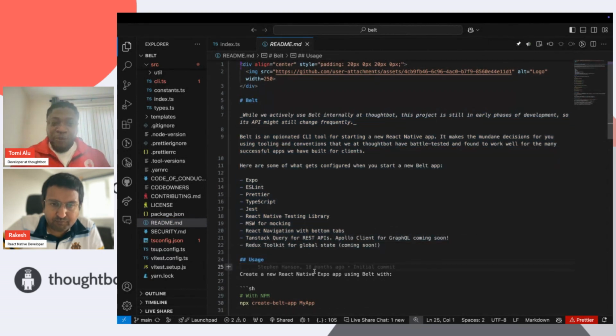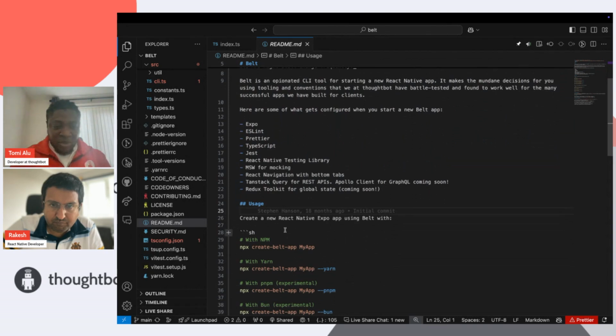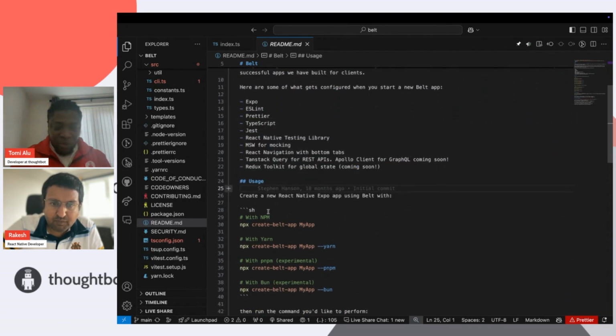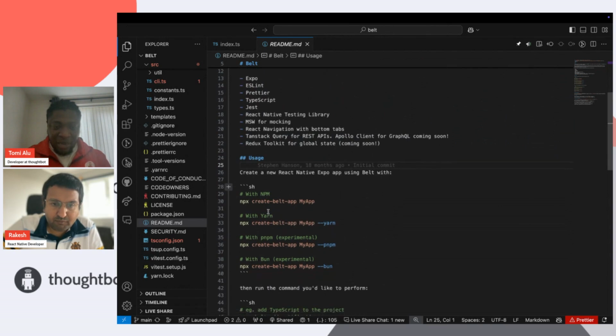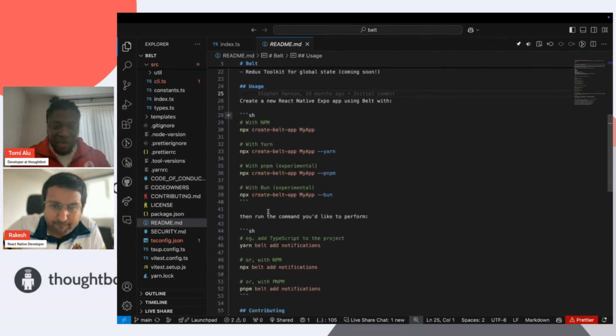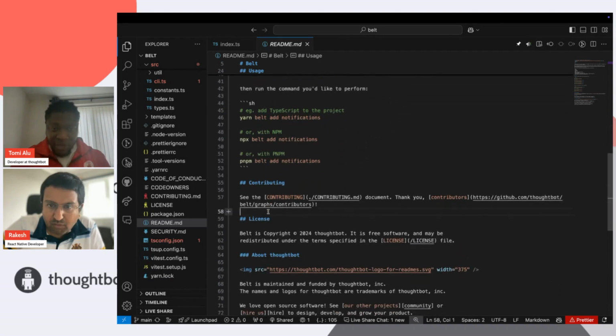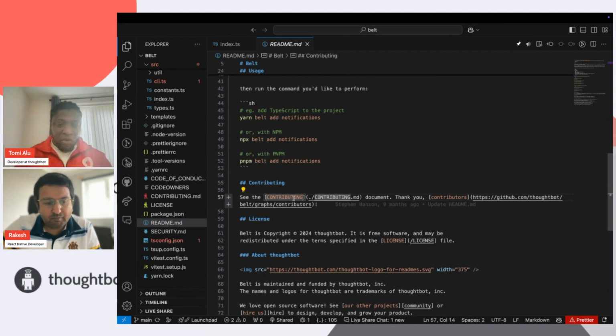And here it talks about the usage of Belt. We already covered that earlier. And here we have a contributing document that gives us info on what to look forward to when you're contributing.